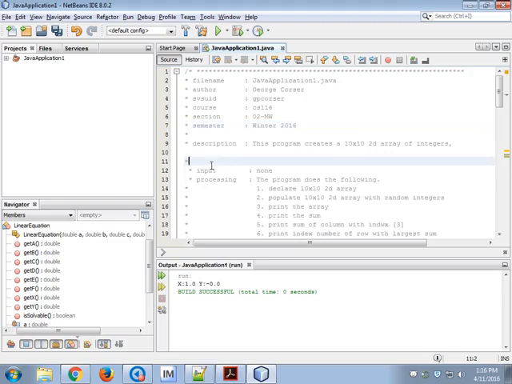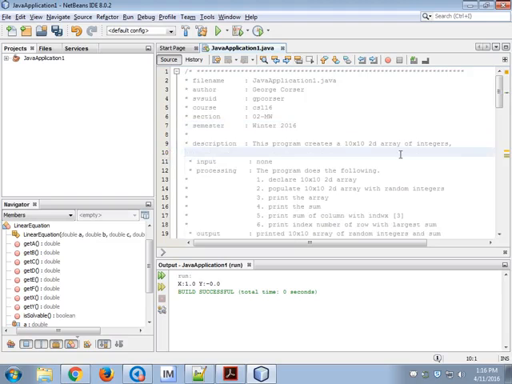Then this description is really important. What does the program do? Can anybody figure out a good way to describe this program? The program returns the solution to a linear equation.